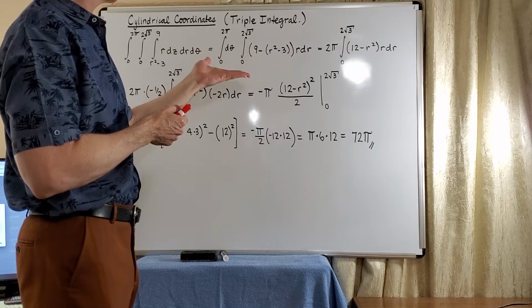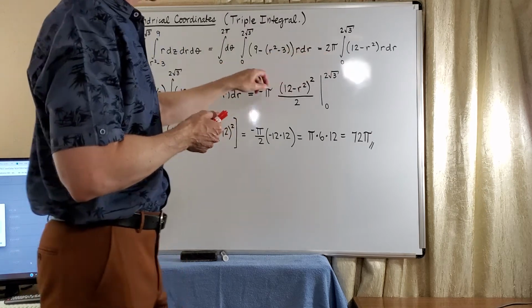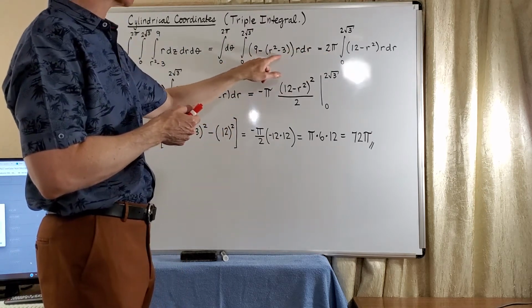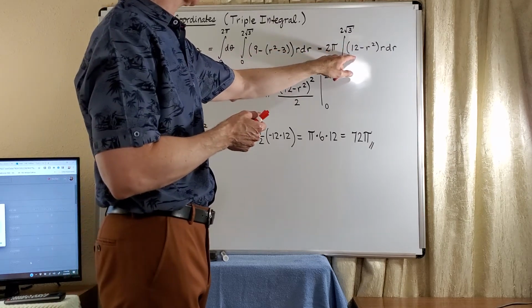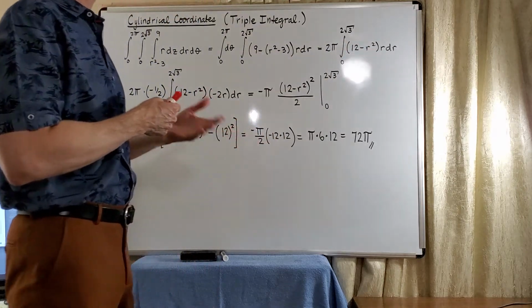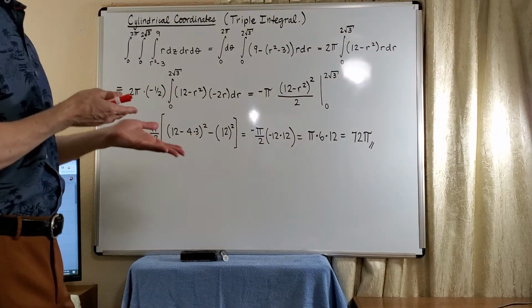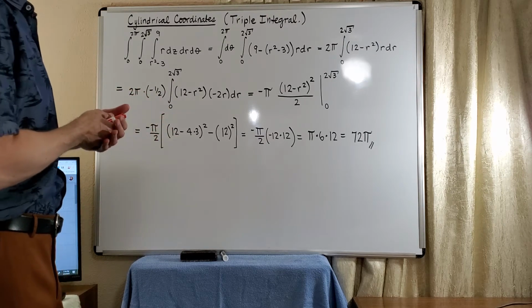And so first, we look at this integral, very simple. We get 2 pi. And then when we simplify, the minus minus gives us the plus. So we have 3 plus 9, which is 12. 12 minus r squared, r dr. So again, we look at that and say, well, that's a nice u du type setup. We just have to adjust it so it will work.